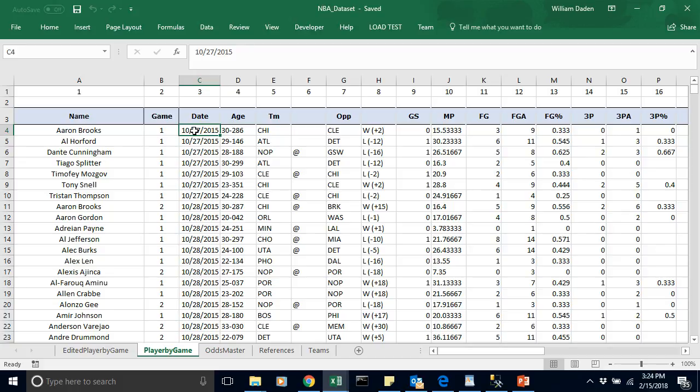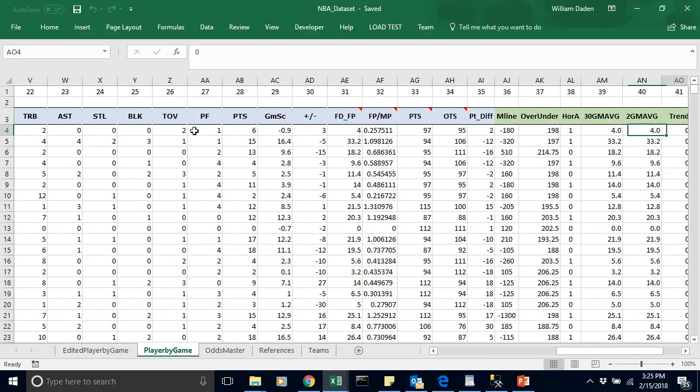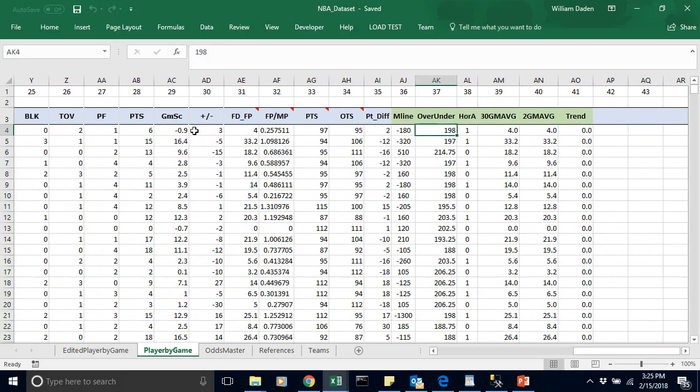But what this file has is all kinds of nuggets of data which correspond to that specific player on that date, with the team fixture, minutes played, all good stuff like that. And perhaps the most important one for our analysis is the FanDuel fantasy points scored on that particular game.